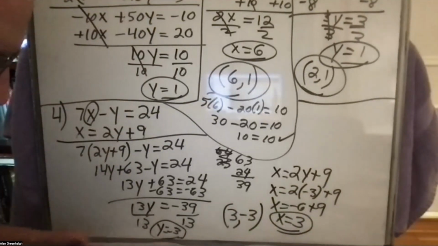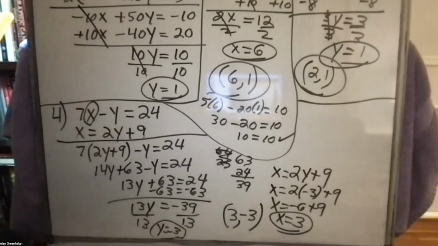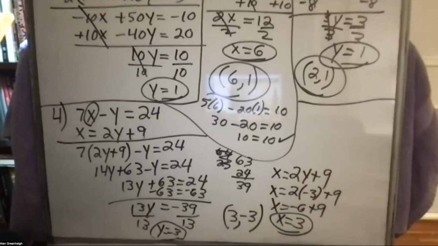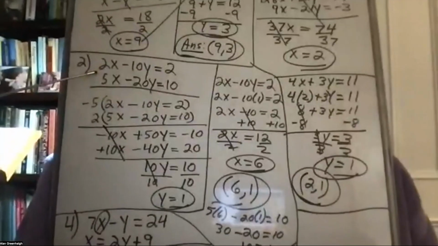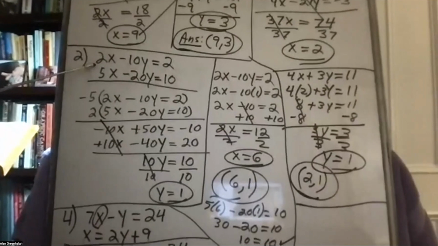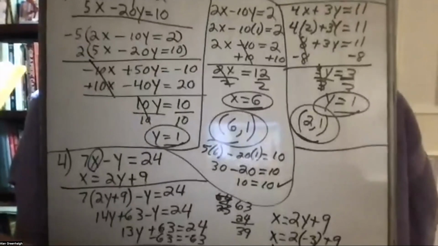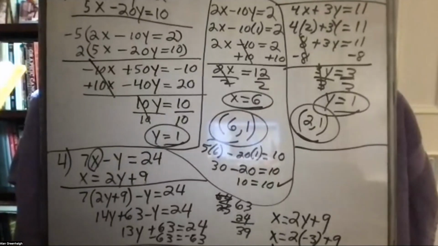So you may get a problem like that sometime in your future, where it's in this form instead of in this form up here, let's say. Okay, so that's a possibility also. And with that, the class is now over.